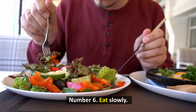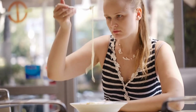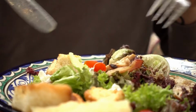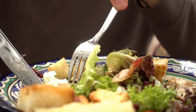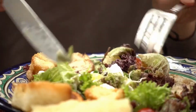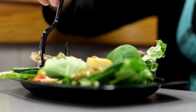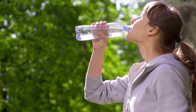Number 6. Eat slowly. One way to reduce intake and increase sensations of fullness is to take your time, enjoy your food, and pay attention to your body. For instance, one study involving 30 women discovered that eating more slowly than eating fast reduced calorie intake by an average of 10%, increased water consumption, and enhanced feelings of fullness. You can eat more slowly to accelerate weight loss by breaking up your meals into smaller portions, drinking lots of water with your meals, and minimizing outside distractions.